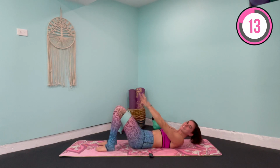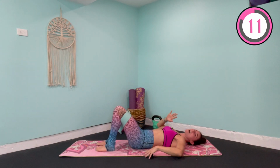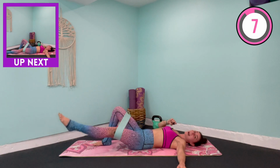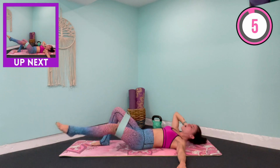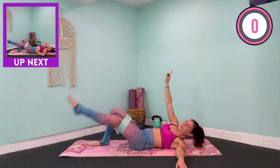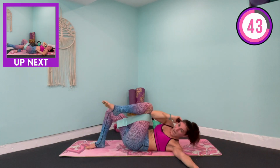Okay, you can release those legs down. We're gonna stay right here. This time, the right arm is gonna come out, the right leg comes long and hover it. Left arm behind. We're gonna crunch across, extend, and tap the toe. Let's go. So crunching across, elbow towards that knee, really squeezing into that waistline.